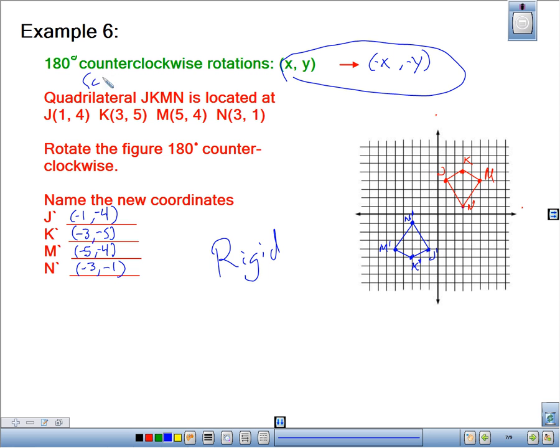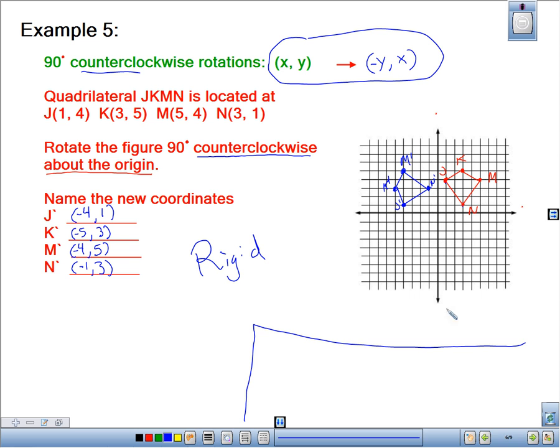It also works, by the way, if you go 180 degrees clockwise. So that rule actually does double duty here. It works for both. But the question becomes, what if I don't go counterclockwise? What if instead I go clockwise? Well, what's my coordinate notation going to be then? Well, here it is. Write it down. 90 degrees clockwise. You start off with your original x's and y's. That doesn't change. You transform it, in this case a rotation.